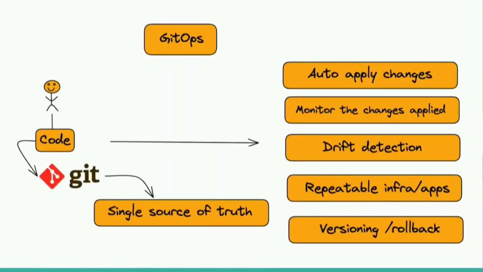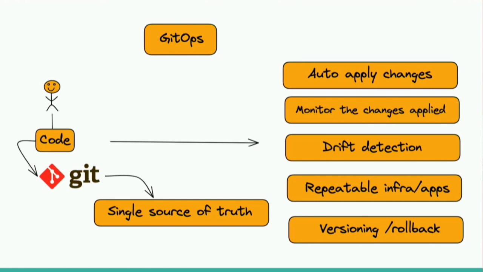Sure, Sayam, I will do that. Before moving to my problem, I would like to share with you all what GitOps is. In very simple, layman language, it is a mechanism where Git is the single source of truth. A developer writes code and commits it to Git, and then they can easily deploy their applications using Git. When your application is deployed, don't you think that it should be automatically deployed and the changes made by the developer should be auto-applied?